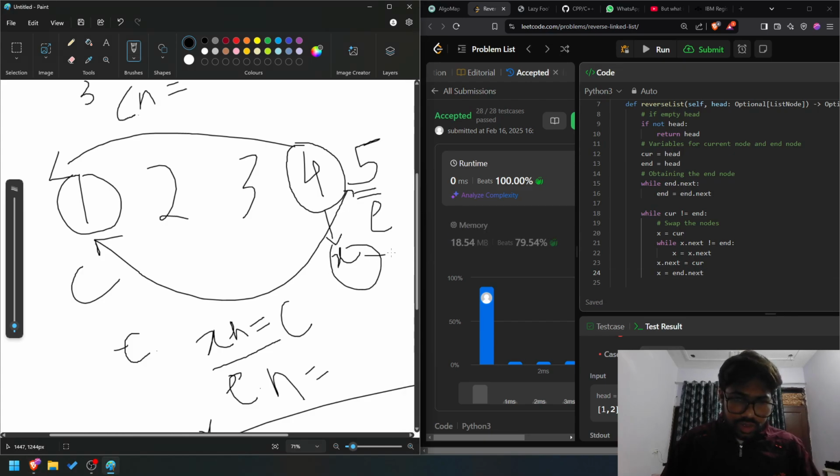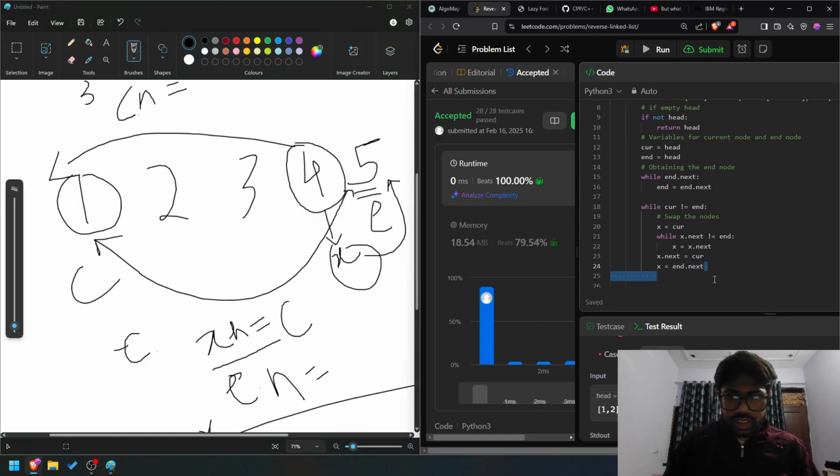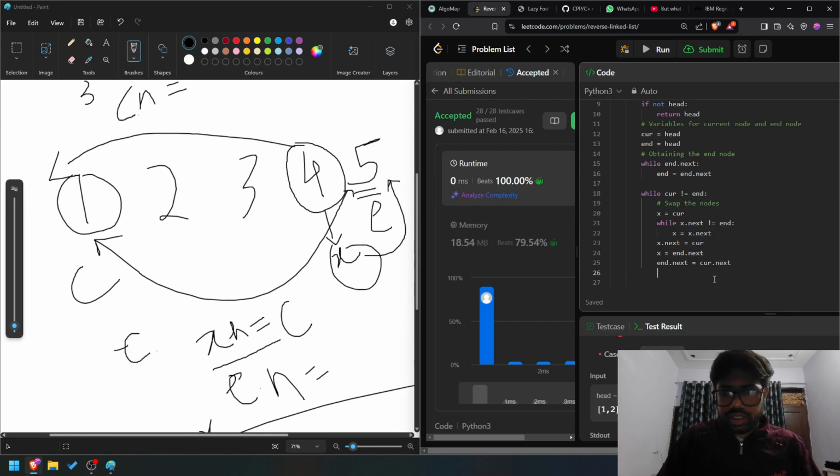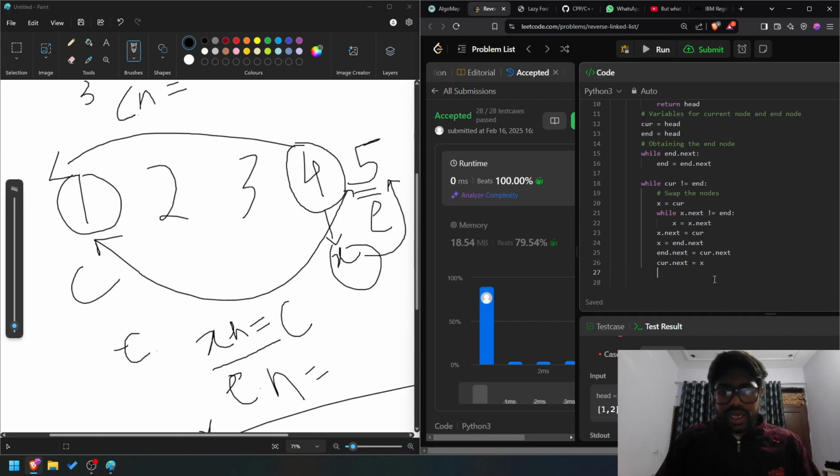So now this is this thing. Now I would say x dot next equals to current. I would say end dot next equals to current dot next, and current dot next equals to x, and then we swap.